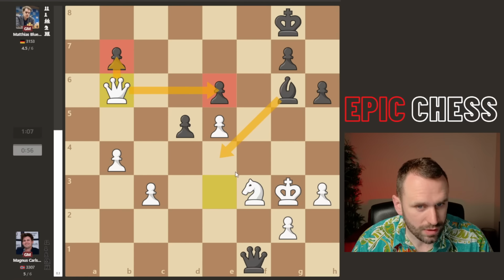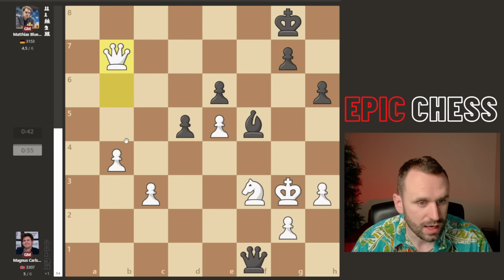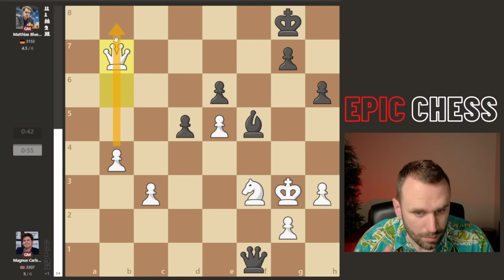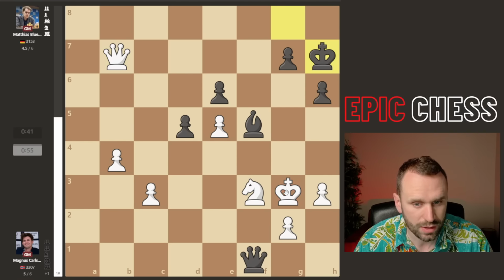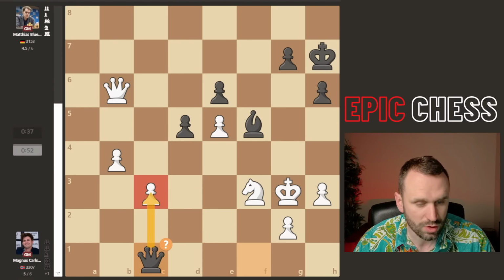Now you shouldn't go there straight away, or this drops with check. So that's why bishop f5. Magnus takes here. He's got a running passer. It's a one-sided game unless black can generate the counterplay on the exposed white king. This is low time chess. They're both under a minute.